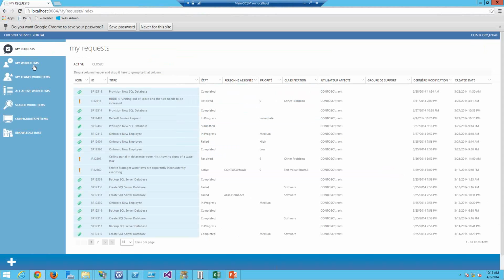So this would be useful in cases where maybe you didn't want to show all active work items to everybody that's logging in, or you wanted to hide the service catalog for now because you don't have any service catalog content, or there's lots of reasons why people want to hide and show these different options here. So you can see that the service catalog button is hidden now.